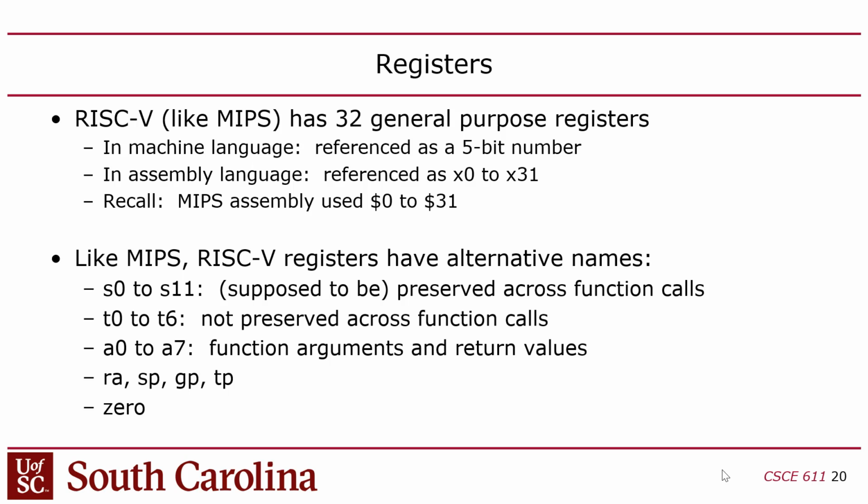You might remember in MIPS, when you wrote MIPS code, hopefully you guys wrote MIPS code in 212, the registers were a $ followed by a number from 0 to 31, or you could use the special symbolic names like $A1 or $S0. In RISC-V, it's X instead of $. So X0 to X31. Why? I don't know. Don't know why they changed that.